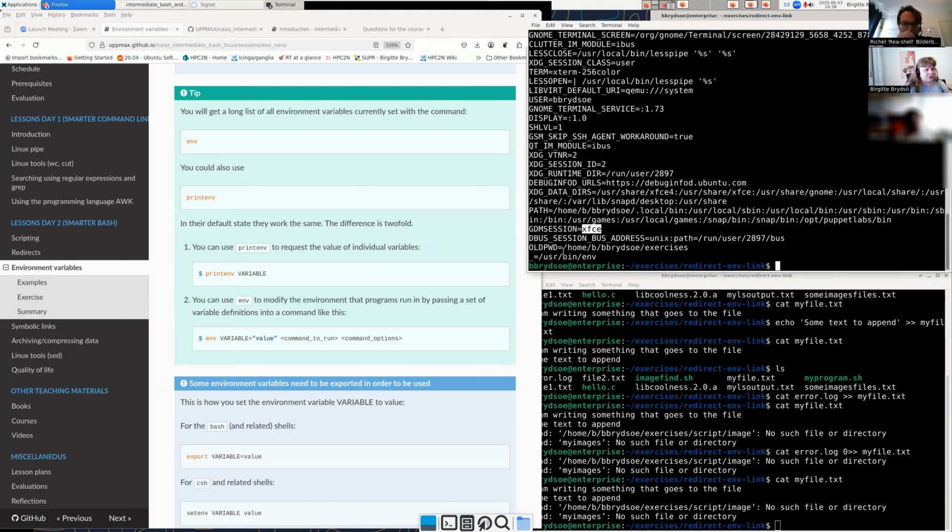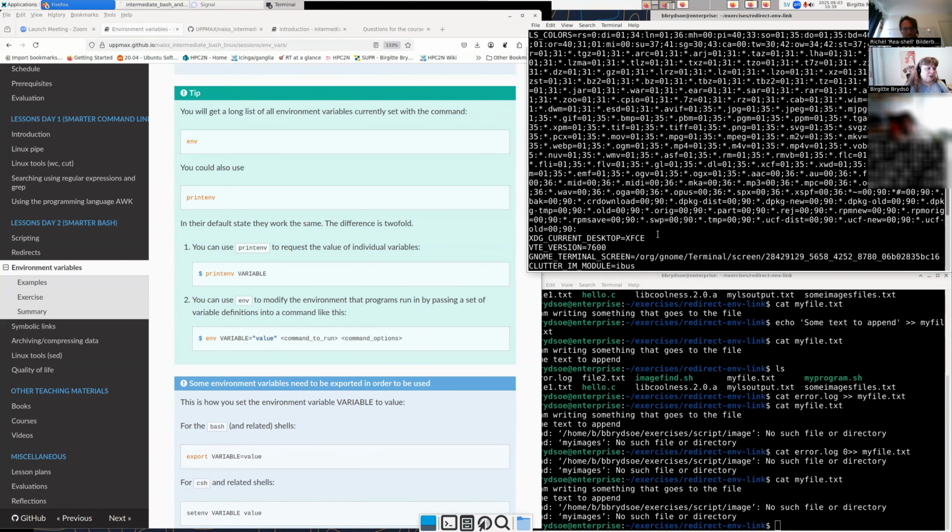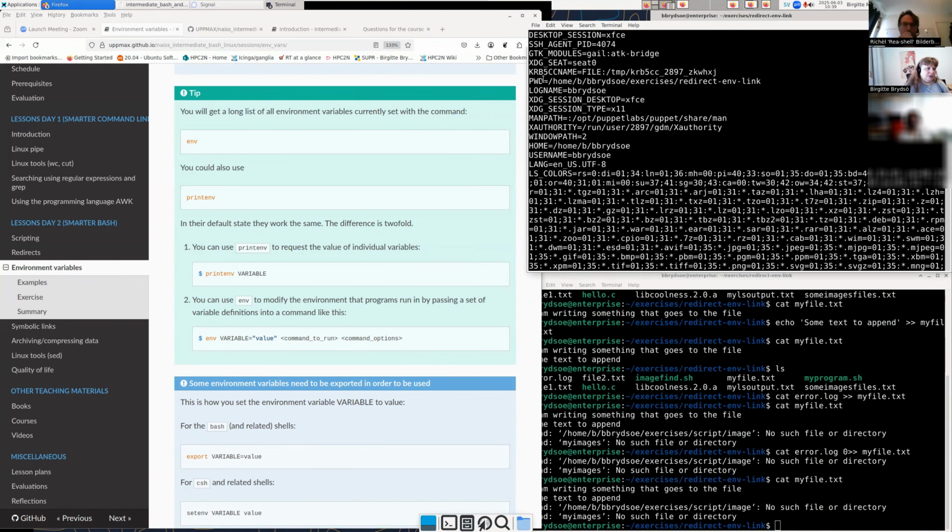It also tells me what the previous directory was for PWD, and there will be one for the current one as well, which is here. And the previous one is saved because there are commands to quickly go to the previous directory you were in. Here was the HOME, username, languages and things.